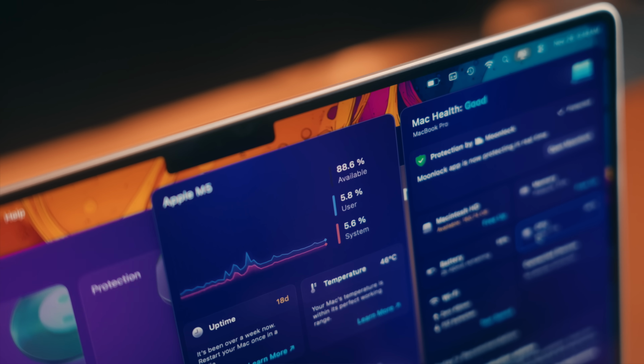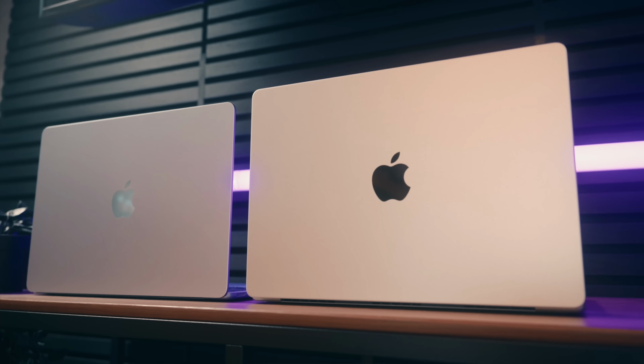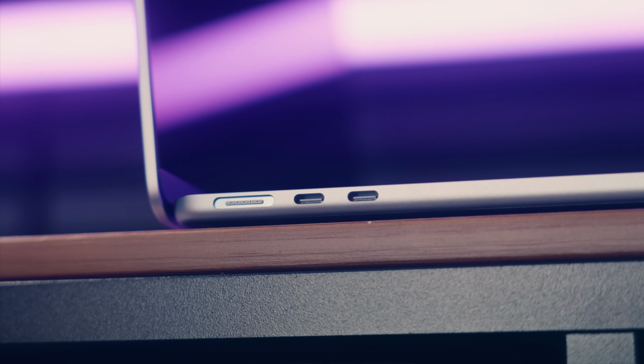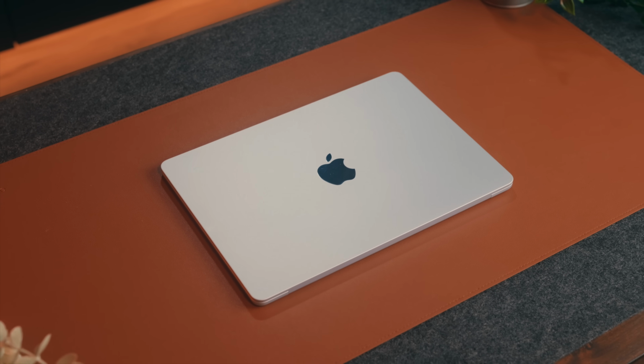All things considered, I think the determining factor when choosing between these specific models aren't necessarily performance related at all, but come down to the features that sit outside of it. Do you need more ports? Do you want a better screen with better sound? Or maybe you want something that's lighter and more portable? Those are the things that seem to make the biggest difference here.